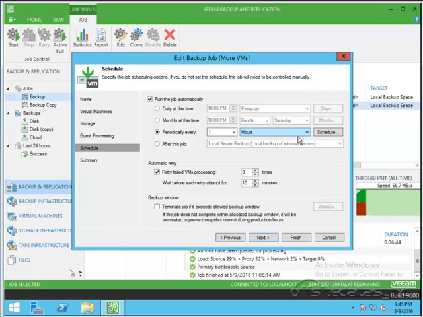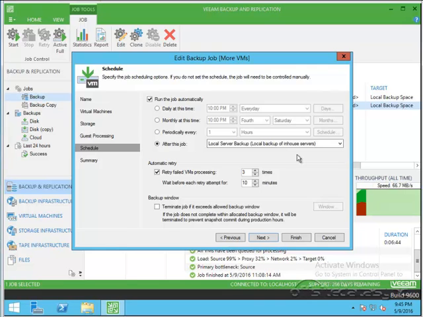The last option is really neat. It's called After This Job. In a system that has multiple jobs, this enables you to chain the jobs together. So when one job finishes, the other job will automatically start up. It saves a lot of scheduling time when you have a lot of jobs. If it's enabled and you have multiple jobs, this drop-down box would have a list of all the jobs, and you can then set which job you want this to come after. It's a very useful tool and can make scheduling a lot easier, and it's specific to backup jobs.